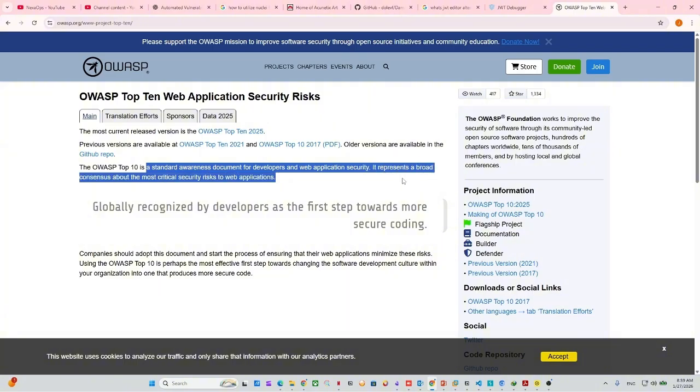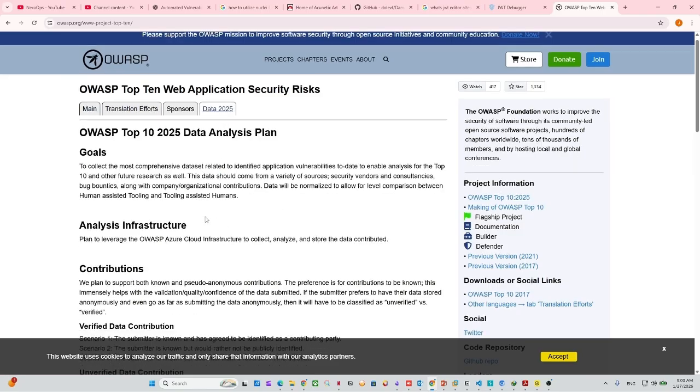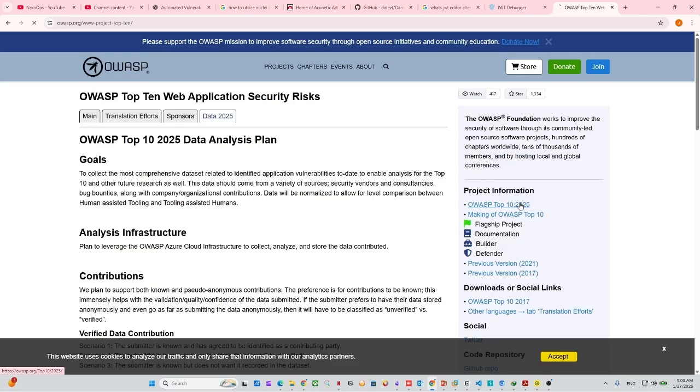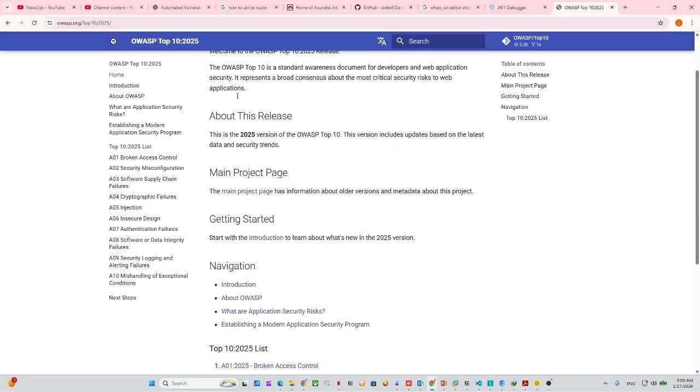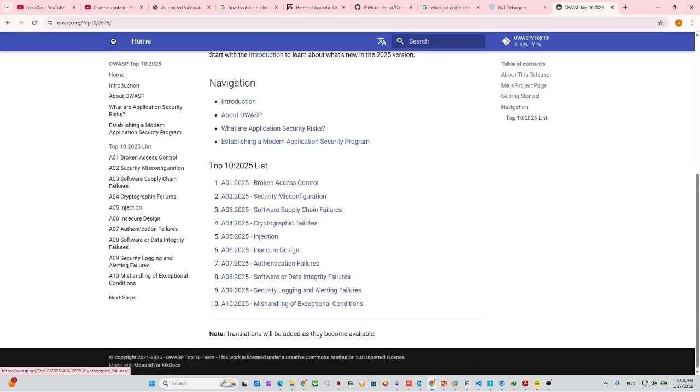It represents a broad consensus about the most critical security risks to web applications, globally recognized by developers as a first step toward more secure coding. And this is the OWASP Top 10 2025.